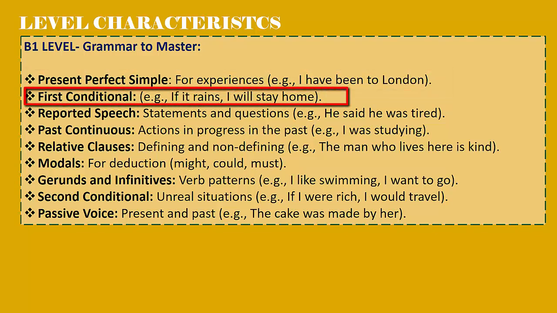Or first conditional. The first conditional is very common at this level. Talking about conditions in life. If I have this specific condition, I will get this result. The first, we have the second, sometimes the third. But usually first and second should be mastered. If I were rich, I would travel. We start talking about dreams and wishes and everything related to that. And what would you do if you were rich, if you won the lottery?